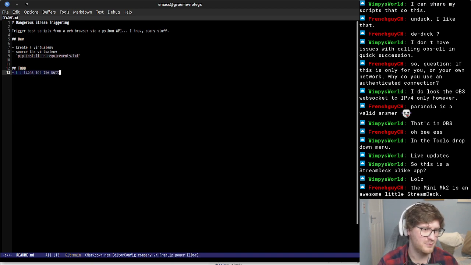Icons for the buttons. But how? To do... Oh, I need to actually... the stream elements alert stuff. I'm not really going to do anything there though, am I? With that, that's fine.